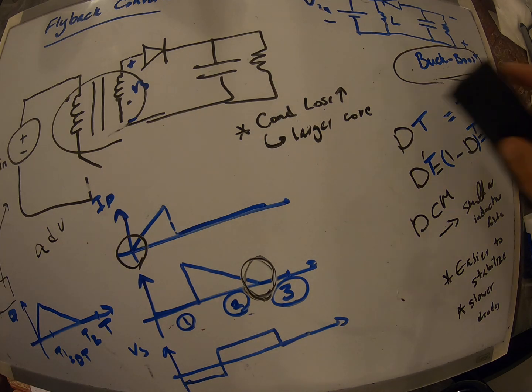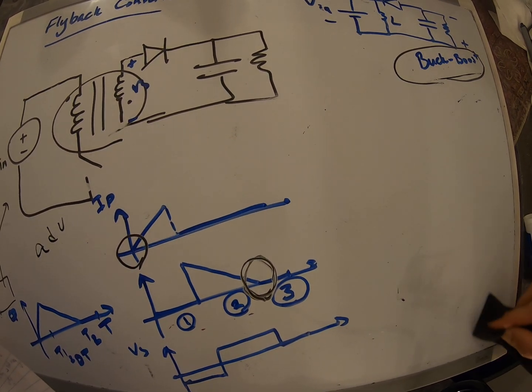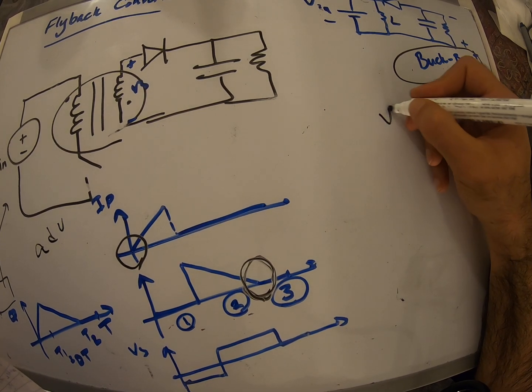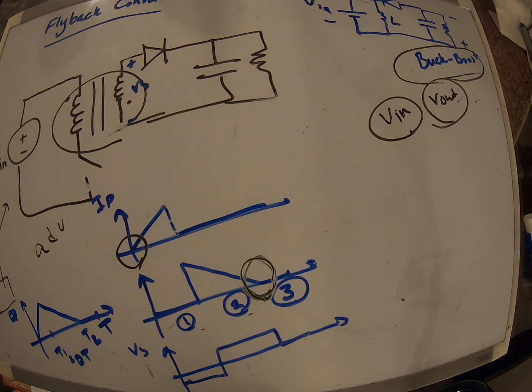Okay, so in the DCM mode, if we want to calculate the relationship between input voltage and output voltage, we can't use the volt-second balance anymore because now we have 3 times. It's not that easy to use the same method that we used before in the CCM mode.